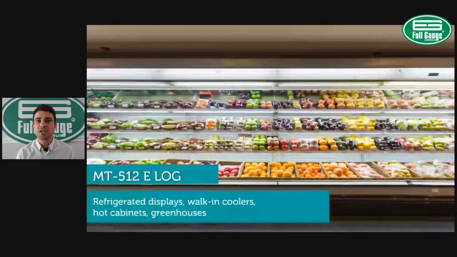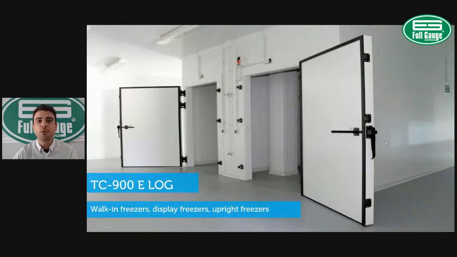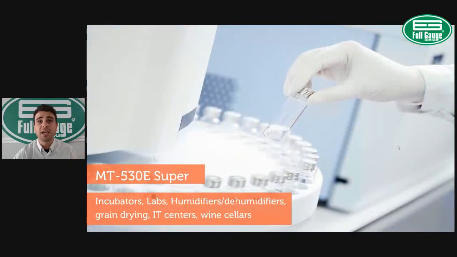There are a number of applications that you can use CTROD, including but not limited to supermarket refrigeration cases, from medium temperature display cases to freezers, to walk-in coolers and freezers that are equipped with your MT512E log controller, or those walk-in boxes that are equipped with your TC900E log controller, or pharmaceutical applications that are equipped with your MT530E super controller.